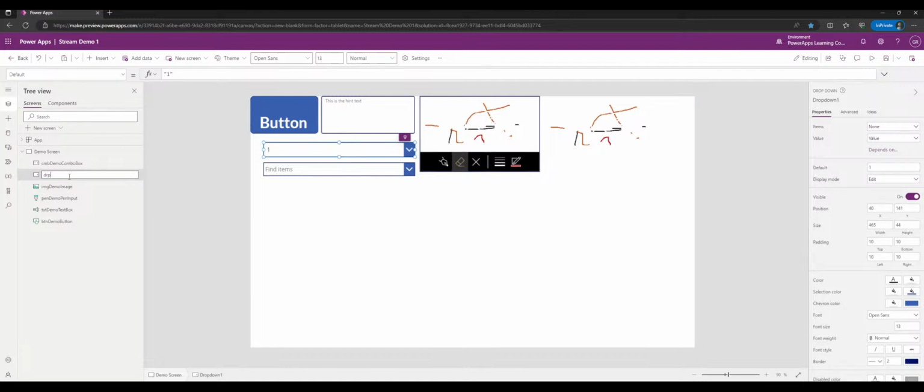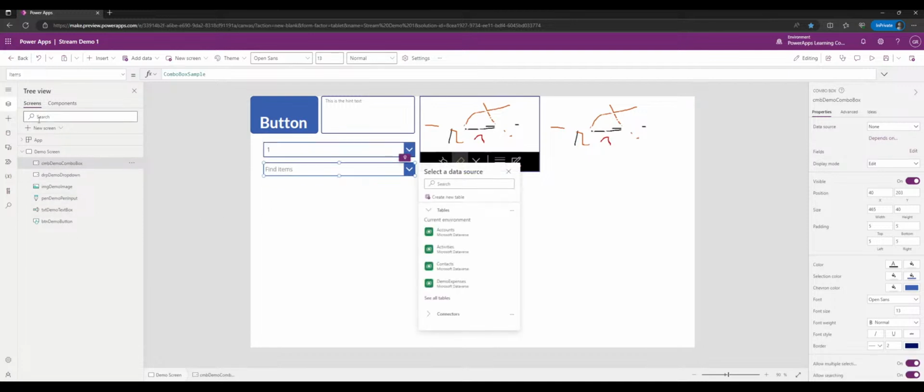We didn't rename our dropdown, so I'll call this GRP demo dropdown. Lowercase dropdown. So now everything has been named more appropriately. We're going to keep this on the combo box sample data source.